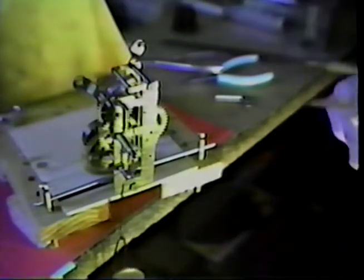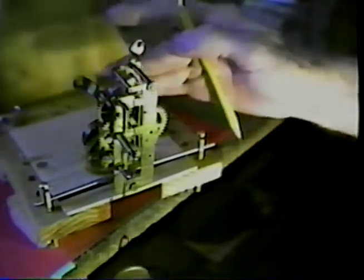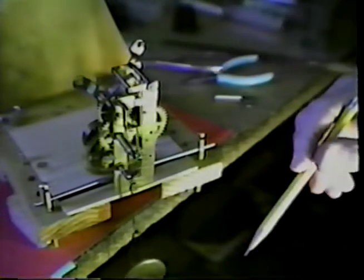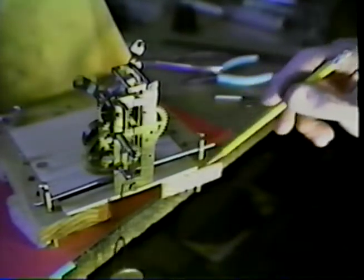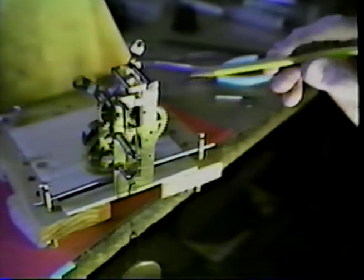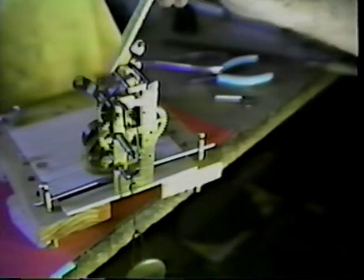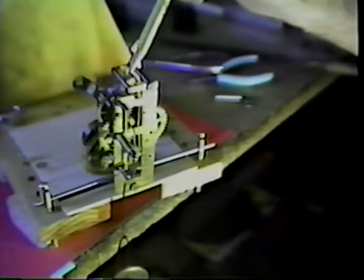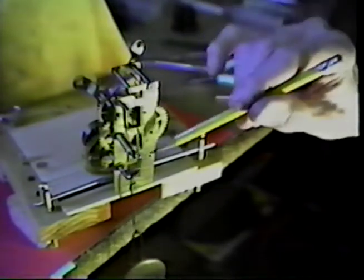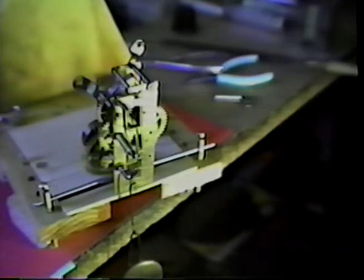Continuing on, I was able to fashion a strip on the back side of the movement here to hold the mainspring in place. Therefore, I could place it in the test stand. We have the movement running. As we look into the top, we can see the verge. This is the piece that we have been working on here this morning, and the crutch wire, and the loop down here.